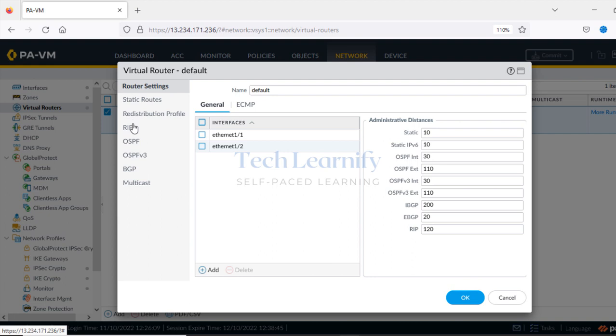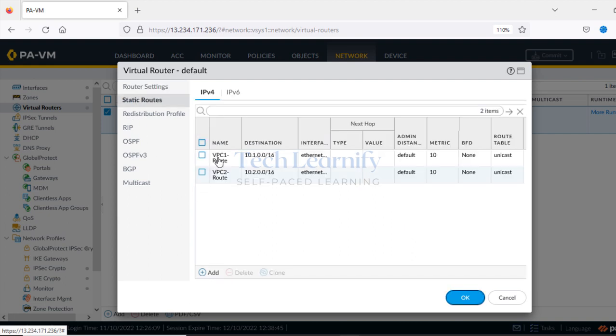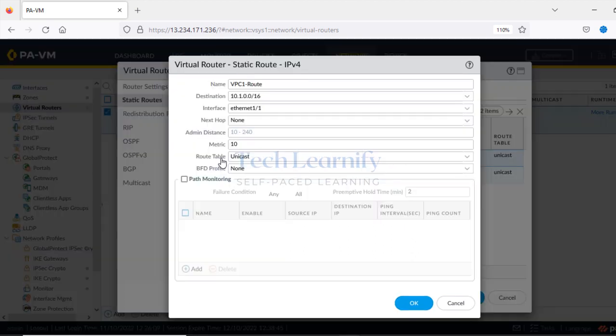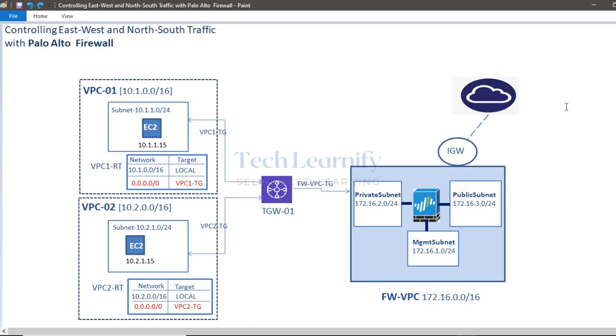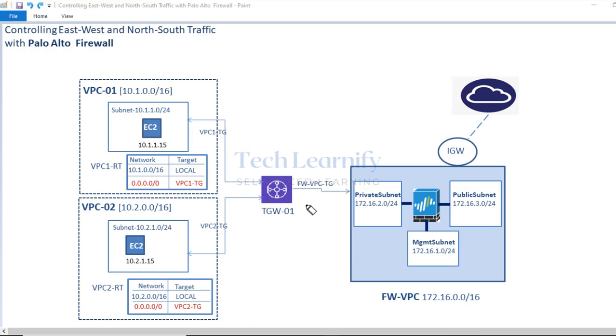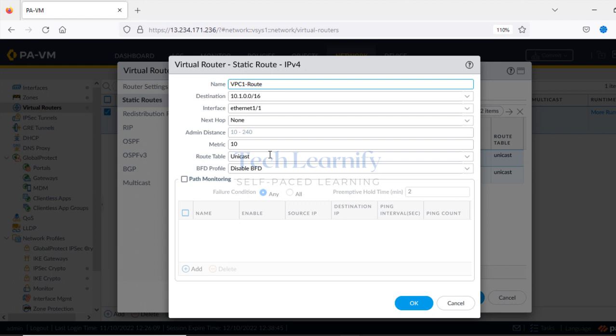Default static route we created for these two, VPC1 and VPC2, Ethernet 1/1. So this looks good. Ethernet 1/1 is this interface. Okay, but there seem to be some routing issues.